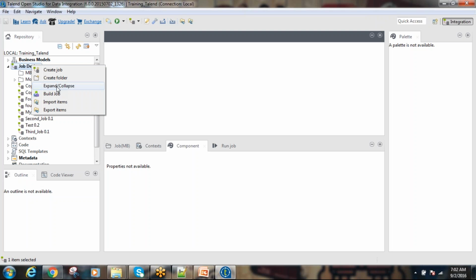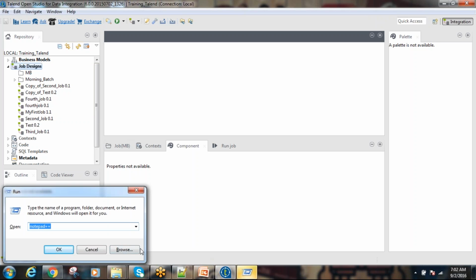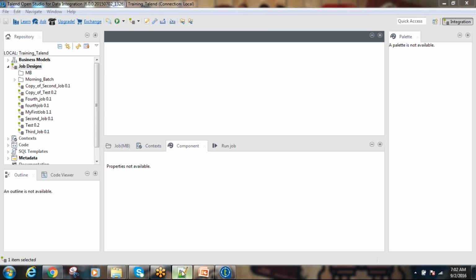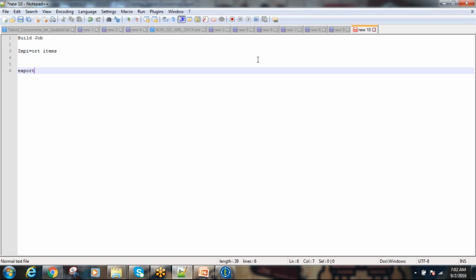Now, create job, create folder. Expand and collapse is like minimizing and maximizing. And we have build job, import items and export items. So what does it mean?